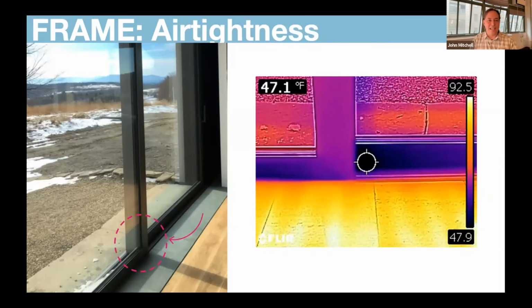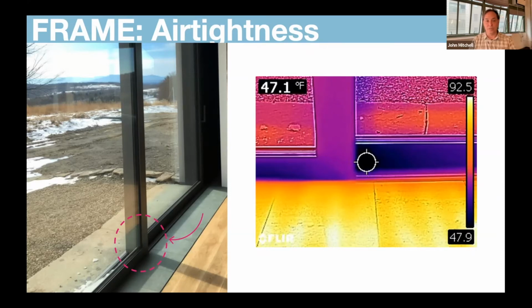easy. In addition to all these modeled results, we also need to know, is this frame going to be airtight? Is this going to be good enough that it will pass our blower door test when it comes time to test the building? And sometimes we get this information from manufacturers. This isn't something we can model well using a computer. It's something that we have to either get from the manufacturer or have some experience with.